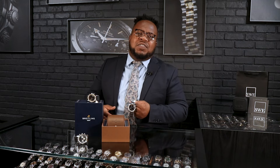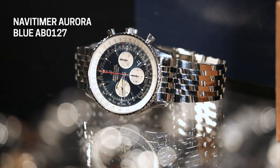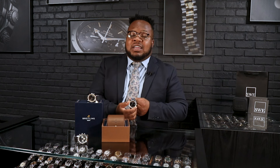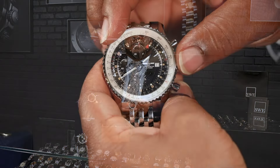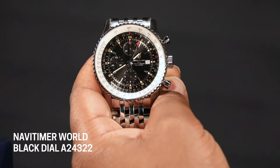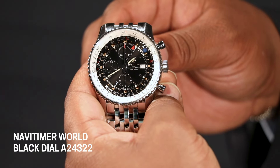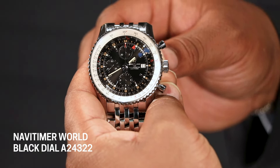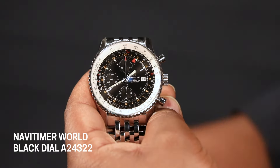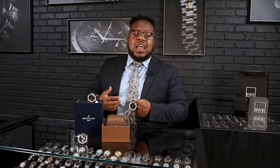If I'm not wearing a Tudor, it's definitely going to be Breitling. With the Breitling itself, because it is an aviator's timepiece, it is made and has ties to true aviation. That's where the last feature we're going to talk about comes in — that's going to be the slide rule. The slide rule is actually the bezel. For a lot of people, they don't realize that this bezel has a real purpose. Its purpose was actually created before pilots had all the tools that they currently have now inside of their cockpit. With this, I can do multiplication and division, which allows me to track or map out exactly where I am on my travels, as well as know my cost of fuel.